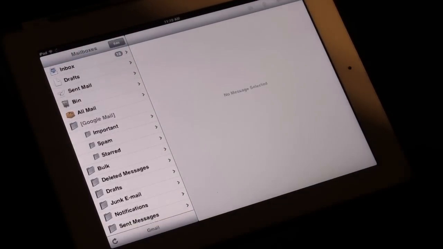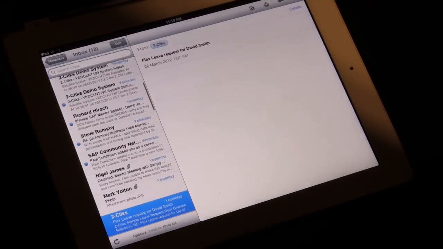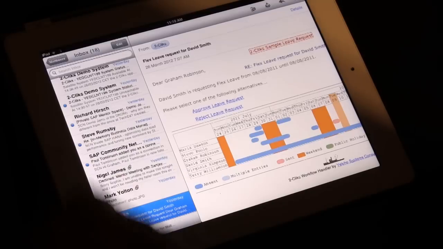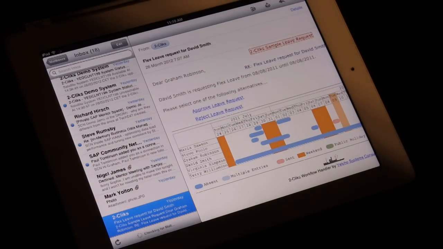Are you going to show me it? Absolutely. So as I said, that email notification process, everyone's probably already familiar with the standard workflow email notification from SAP, where you get an email that usually has a link in it, and when you click on the link, you either implicitly or explicitly log on to your SAP system, maybe through a portal, maybe through a custom-built application, or even the SAP GUI to execute the workflow.